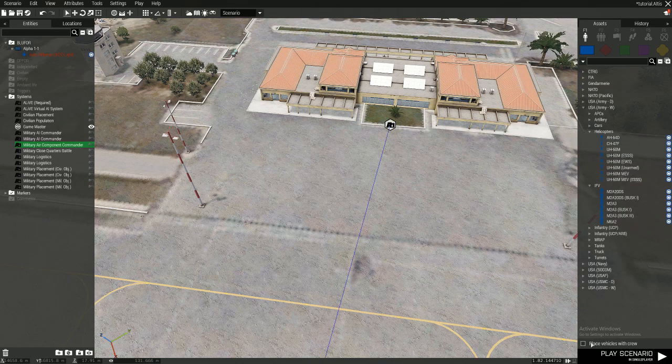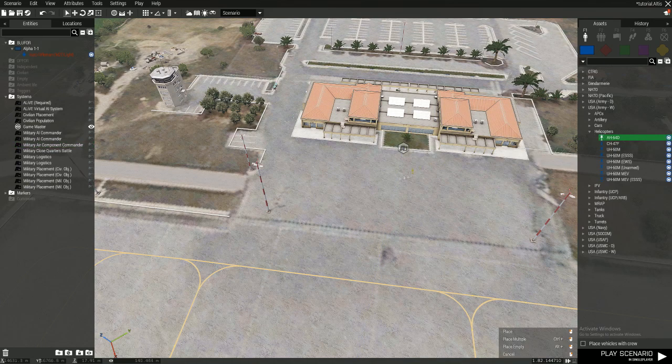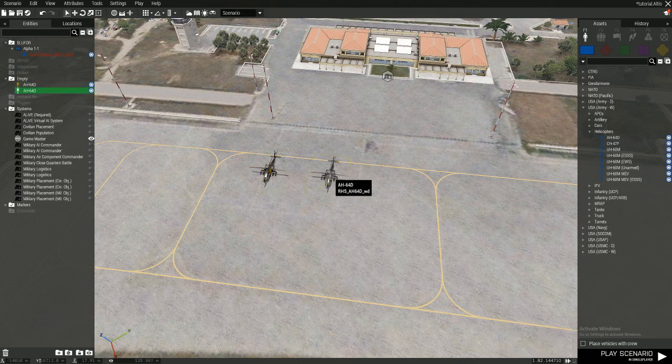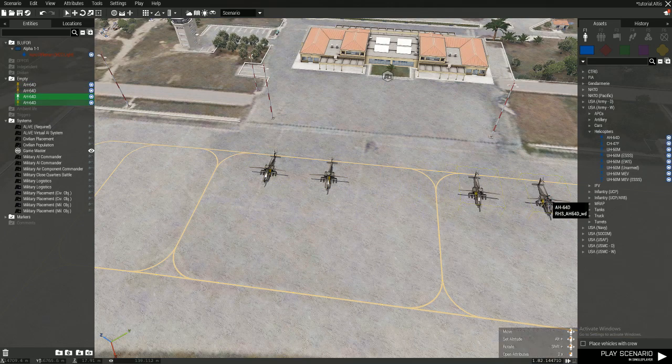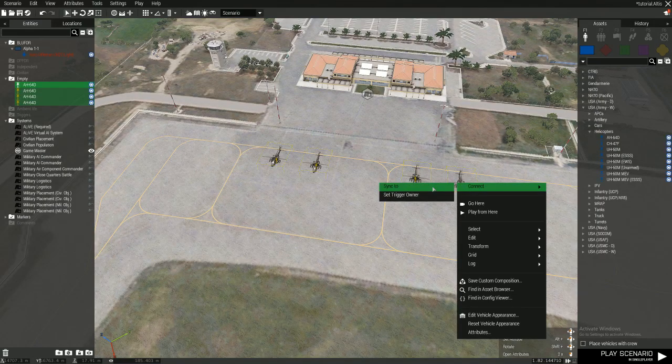So what we need to do next is place some air assets for this to command, because otherwise it wouldn't establish a base and you wouldn't get any close air support. So we're going to grab 4 of these bad boys, the Apache helicopters or AH-64Ds. Put them down. We're going to then want to highlight them, connect, sync to.